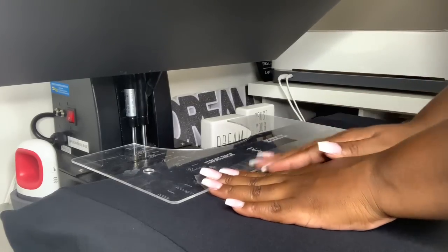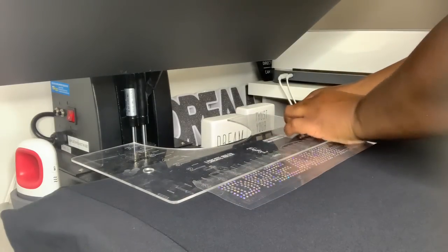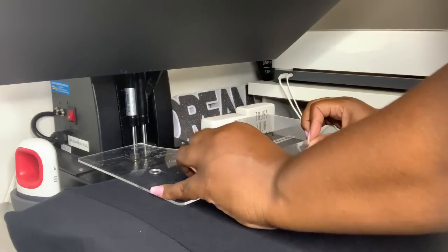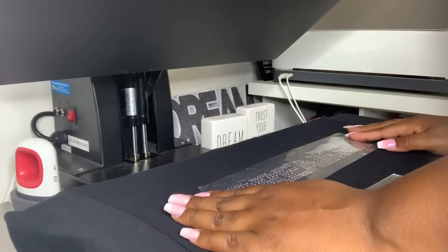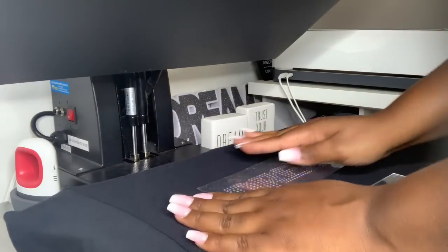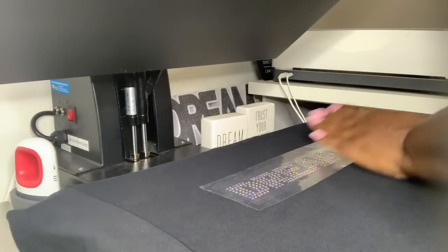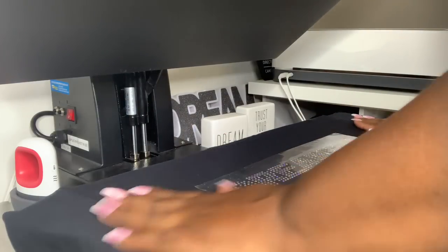Okay. So we put it on there. And I'm looking before I press it to make sure everything is where it's supposed to be. Everything is all set. And that's it. Let's go ahead and press it for 15 seconds at 305. I think my heat press done went up to 306, but it's okay. We're gonna press it and then we're gonna press it again.